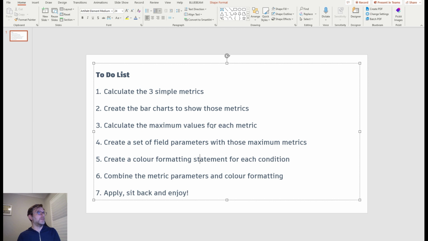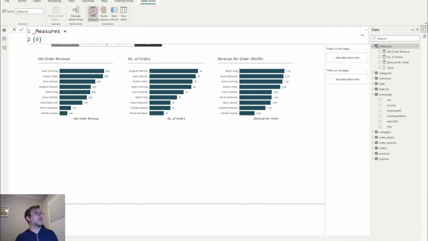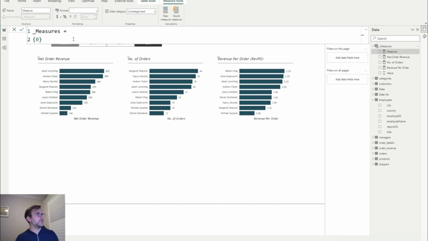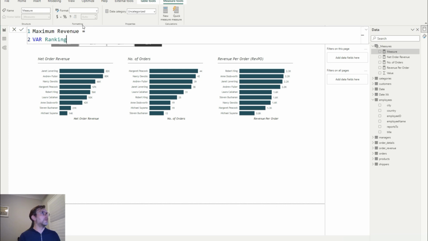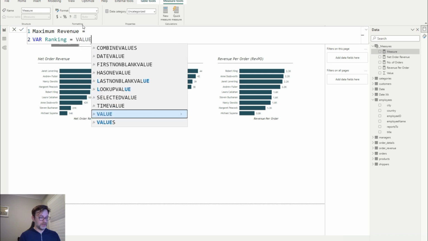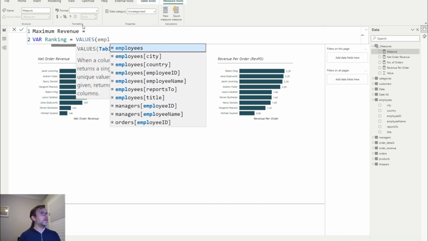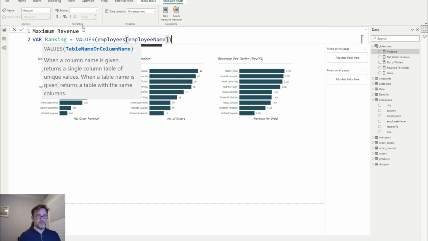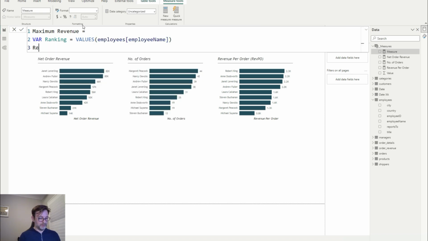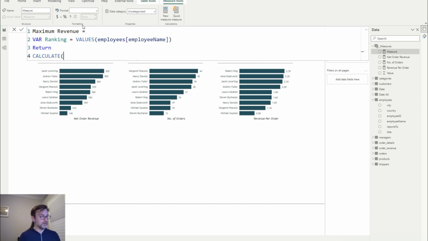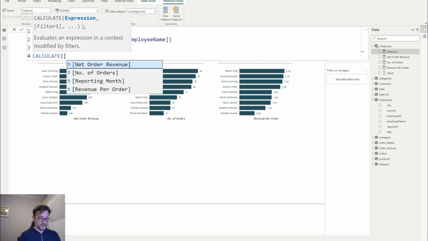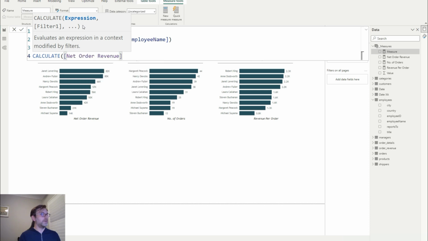So next we want to calculate these maximum values for each metric. Okay, so first we're going to create the maximum revenue. And we want to start off by creating a variable called ranking, which equals the values of the employee. Okay. And then we want to return, and what we want to do is calculate our net order revenue.